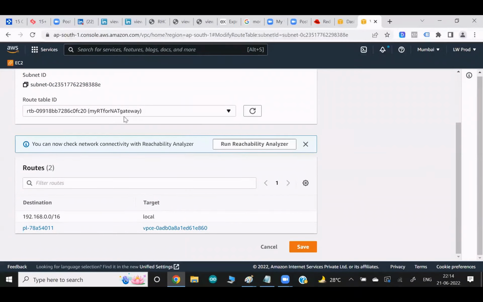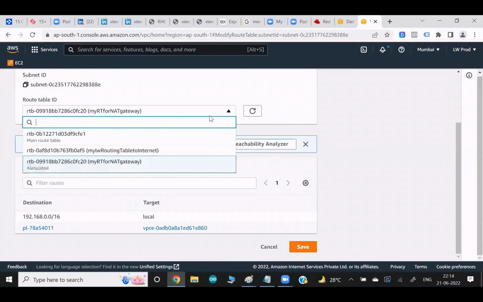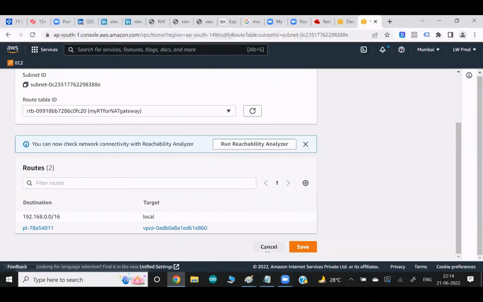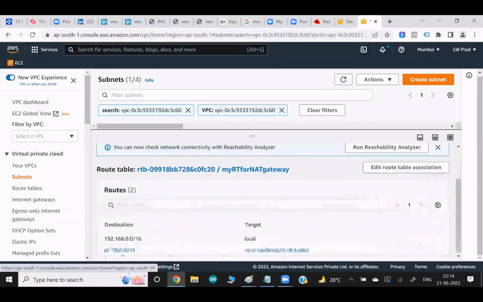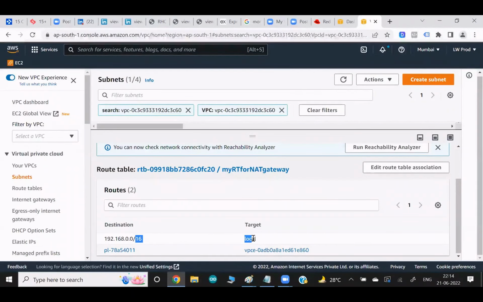I don't want to waste time. I just want to remove this last line, even though the last line doesn't impact anything. But technically, there is no route to the internet, and there is no NAT gateway or internet gateway connected. Nothing is there. It's purely private.